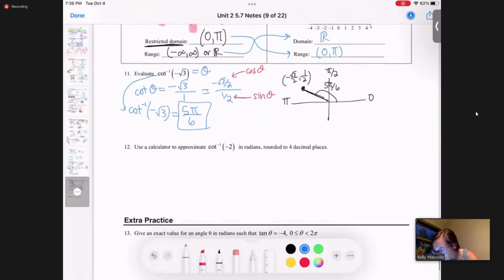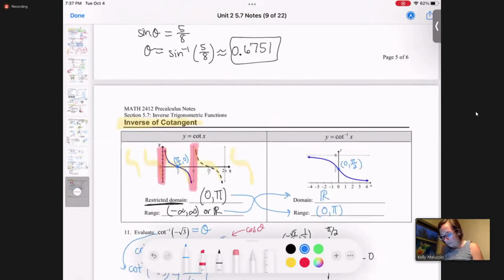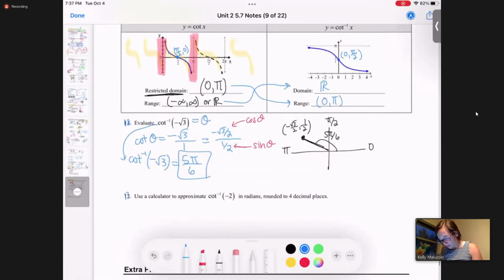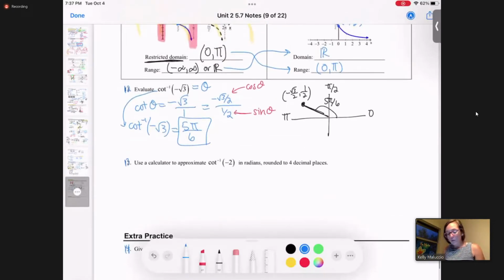So we'll do this calculator one, and then the extra practice, we'll skip this for now. If we do have time in another class, we could always come back and finish, or this is extra practice for you to work on. Feel free to email me about it, come to office hours about it. And technically this was 12 and this was 13 and this is 14, but it doesn't really matter.